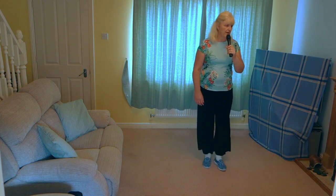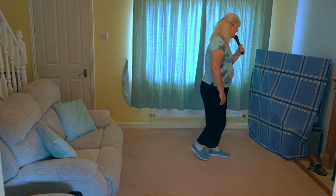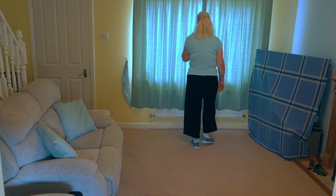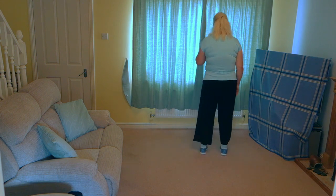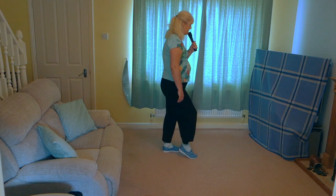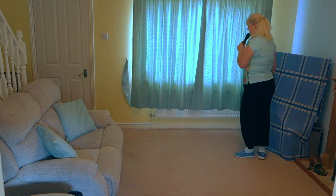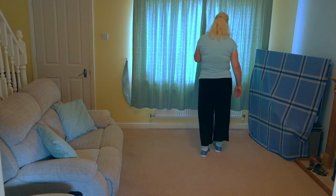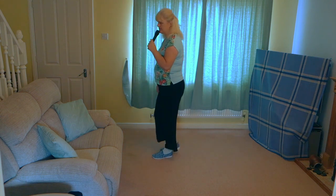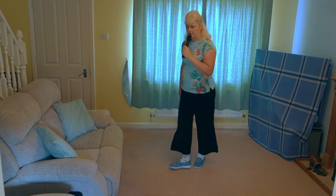Toe strut, mambo, step, back, hook, step, brush, step, lock, step, step, pivot, step, step, pivot, cross, side, behind, turn, step, pivot, turn, back, lock, back, half shuffle, mambo, step, coaster, cross, side, behind, side, cross, mambo, cross, side, behind, side, cross, rock, turn, step.